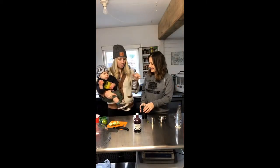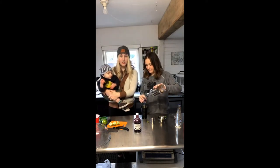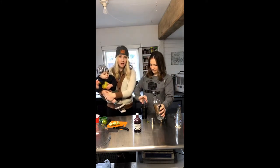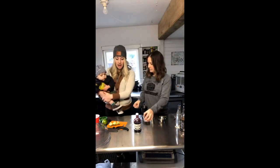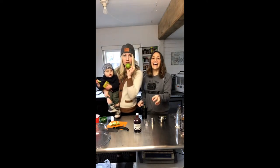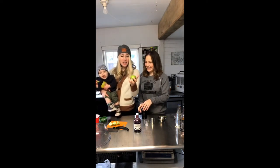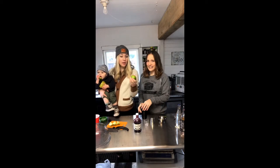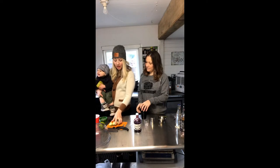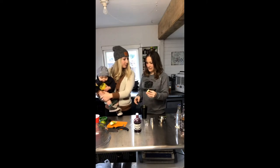So this is going to be your rum — do a full shot glass of that. And then, talking about how imprecise we're going to be with these measurements, you're going to add your lime juice. You want about a half an ounce. This lime is smaller than a fist, so I find that I get about an ounce and a half out of one lime. I'm looking for a half ounce, so I'm going to use about a third of it — minus what the baby took.